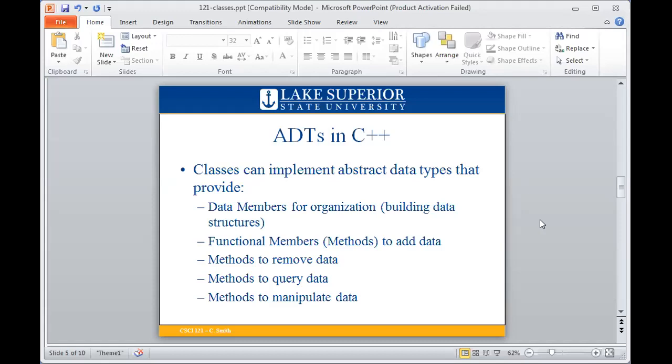That means to ask a question, and to manipulate data, that is to change it. And so we're going to take a look at all of those kinds of things when we get to classes in just a few slides.